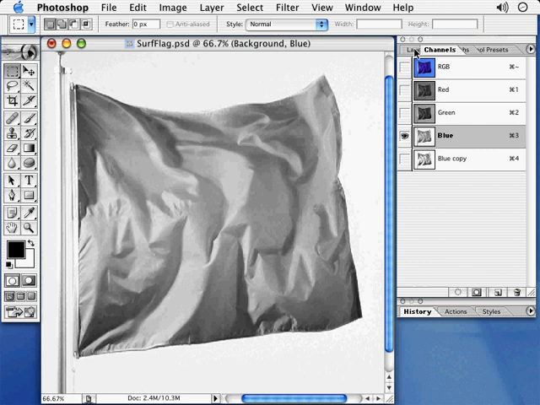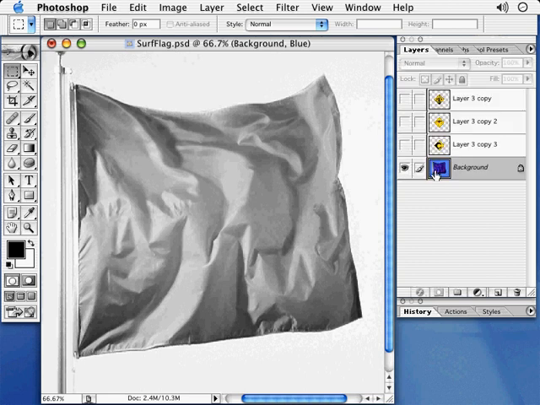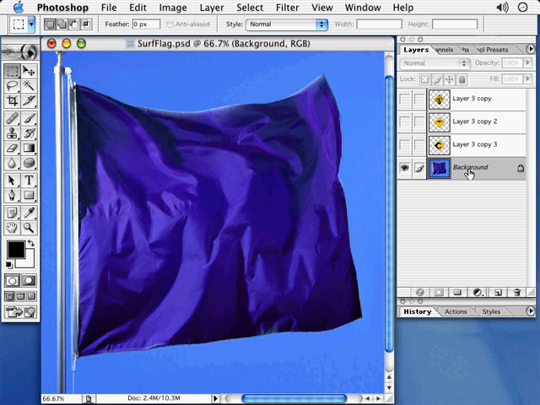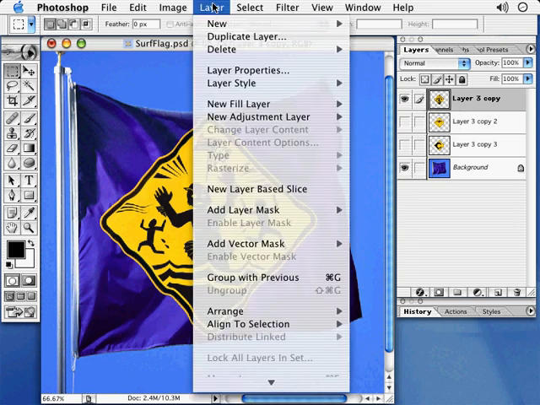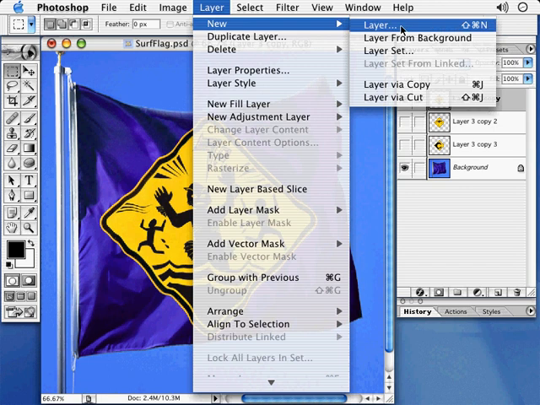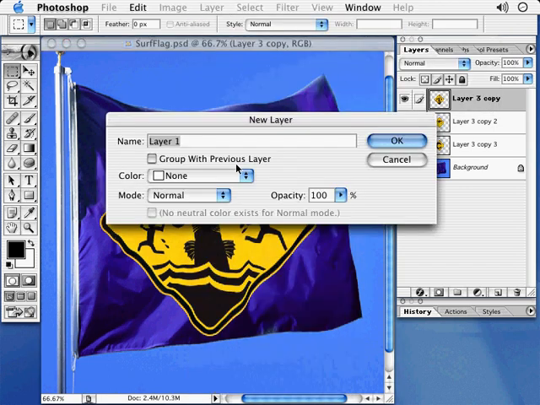Then let's go back over to our layers, target our image again here by clicking on it so it previews all the channels together. And I'm going to turn back on the visibility of my image by clicking here. It's also targeted at this moment. Now we're going to create a couple new layers. To do that, I'm selecting Layer, New Layer. The trick here is I want to group this with the previous layer by clicking here and clicking OK.